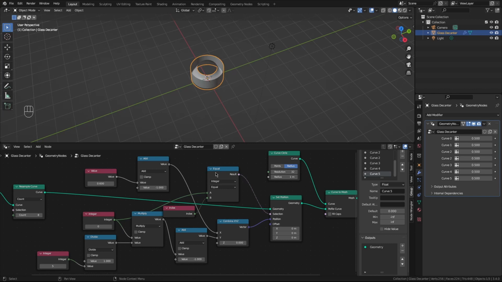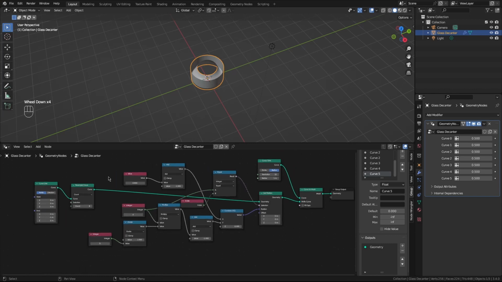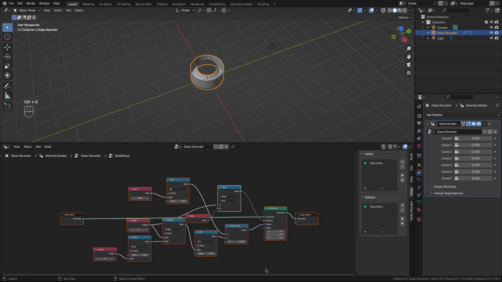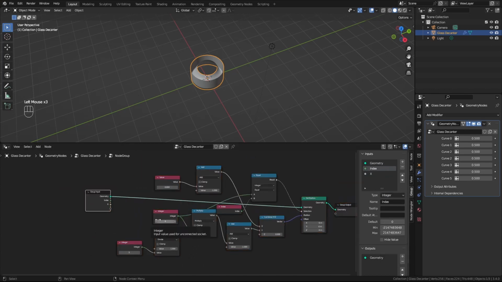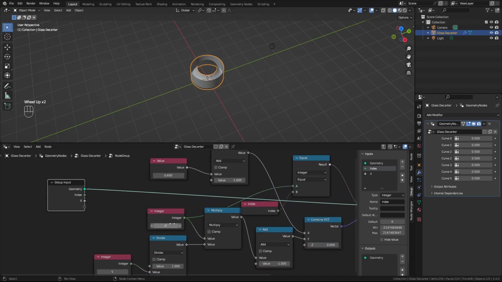And the reason I went to do it this way is because I want to create a node group because we want 6 copies of this. Control G. We want 2 variables. We want a floating point value where the user can pick the x value, in other words, the shape of the curve at a particular point. And we want index to be an integer. So the index will be used everywhere we use this. Don't need that anymore. And the x value, just one place.